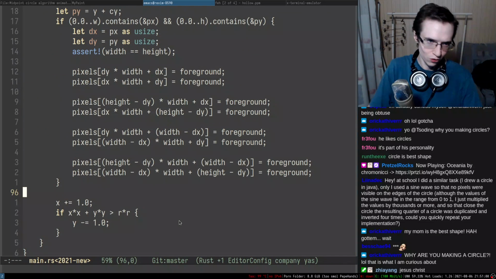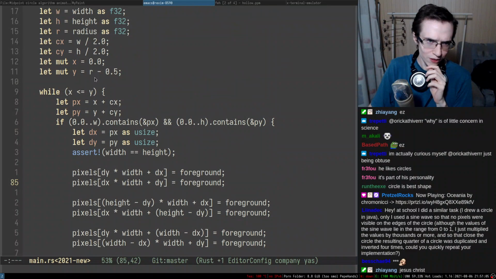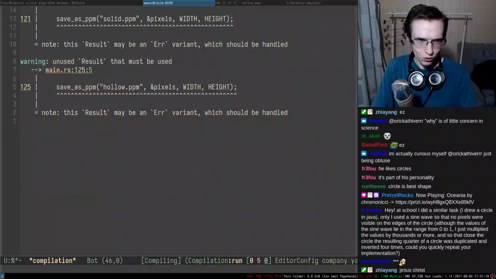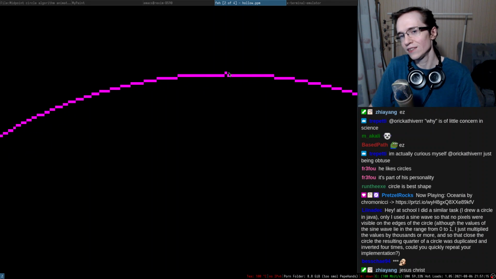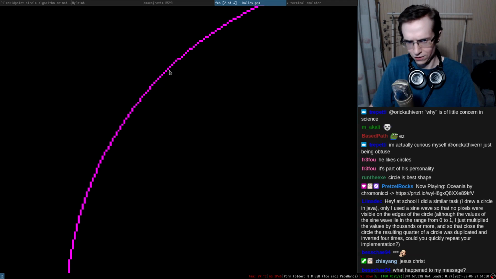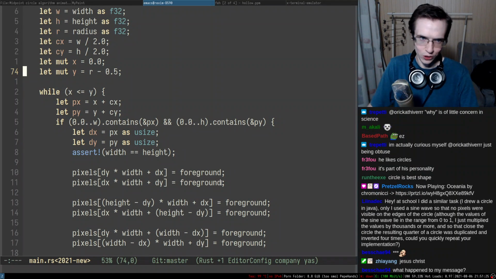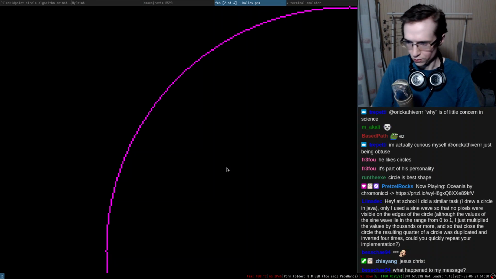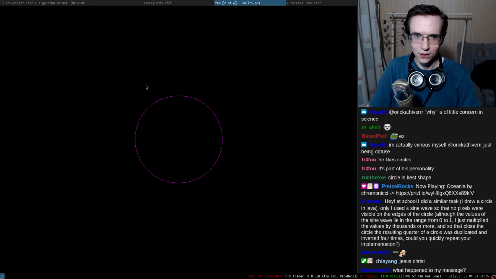So I can probably show you an example. If we don't do this, I guess the easiest way to see the example is to just not do this -half, and I think it will, yeah, there we go. You will see these kind of things sticking out, which are kind of weird, and the overall shape has a lot of artifacts. But if we do a sub-pixel evaluation starting from the centers of the pixels, we don't have any of that stuff anymore.